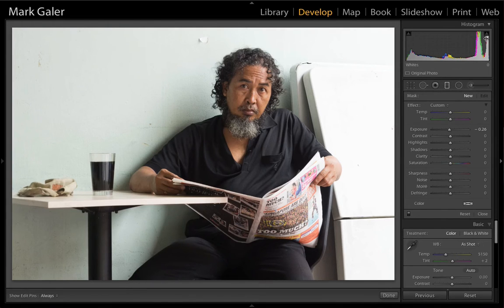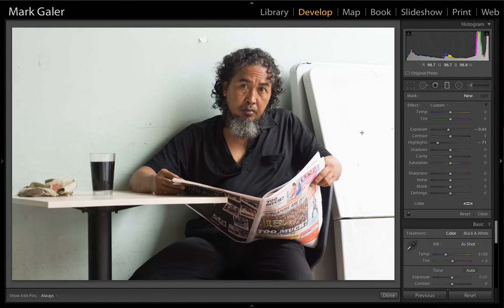We can see it's not actually clipping inside of the file, it's just a little bit too bright. So I'm going to come down with perhaps a negative exposure, and I'll even try some highlights here, bringing that down by 60 or 70 or so. If these aren't the perfect settings, we'll find out sooner or later as we apply this graduated filter, and then we can fine tune those settings to taste.